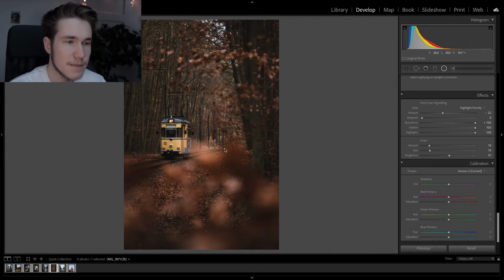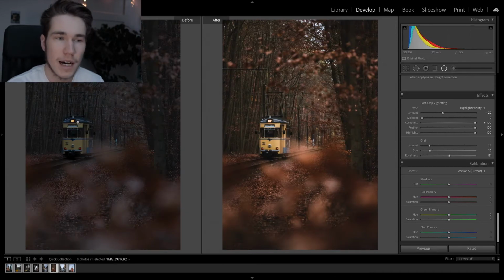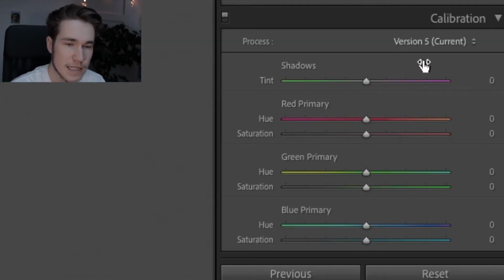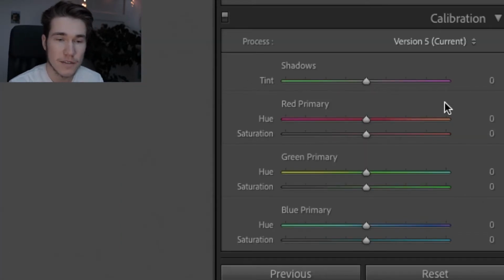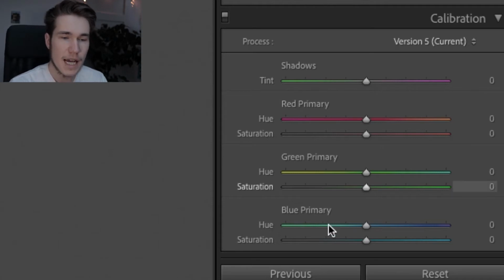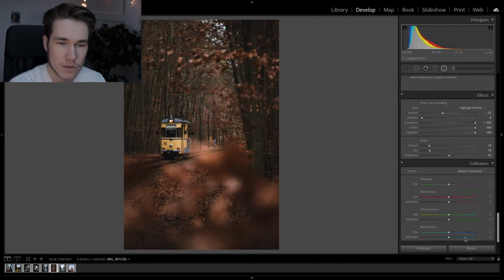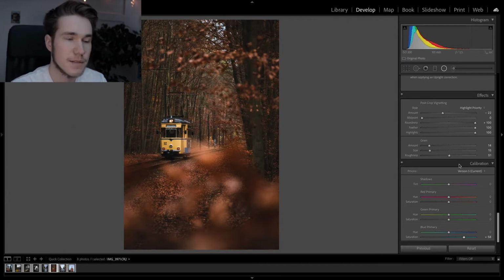So right now we have this image here and it's already edited. You can see here in a second the before and after. So I already made my normal adjustments, everything is edited, and I just want to make the picture pop a little bit more. So what I usually use for this is the calibration tool here at the bottom, and I usually only focus on the blue primaries and I only use the saturation there. And when, for example, I go to like 50 of the saturation, you see the orange here and the yellow of the train pops up a little bit more.